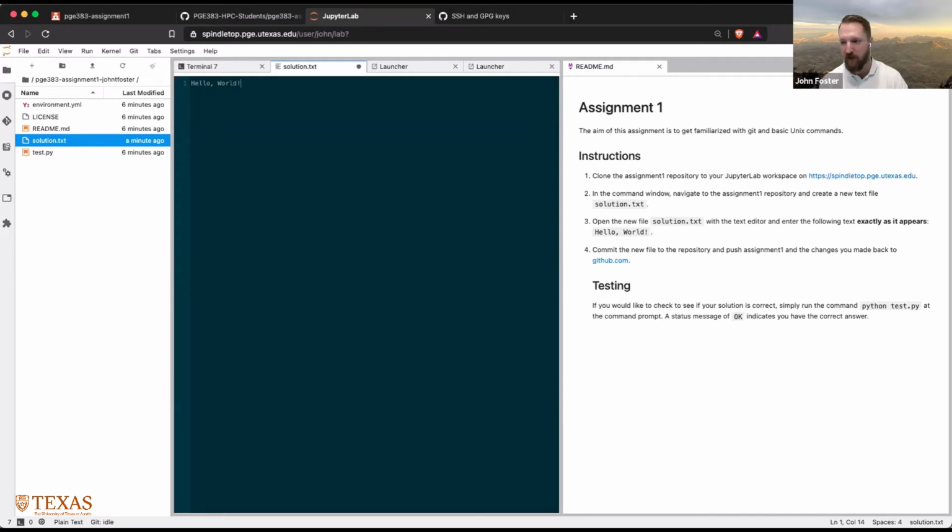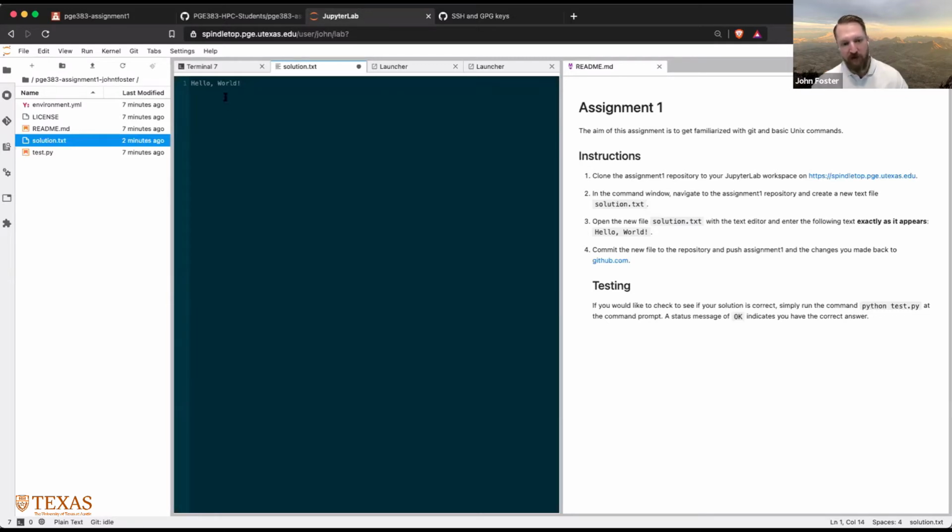So the hello world example comes from this historically: anytime you learn a new programming language, the first thing you do is you always write a hello world program. That is just a program that prints hello world back to the screen. Every online introduction to programming typically starts with that assignment.